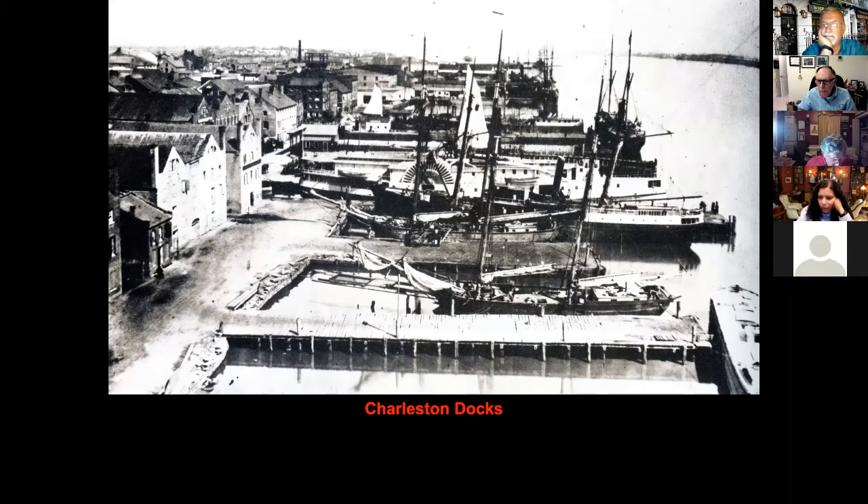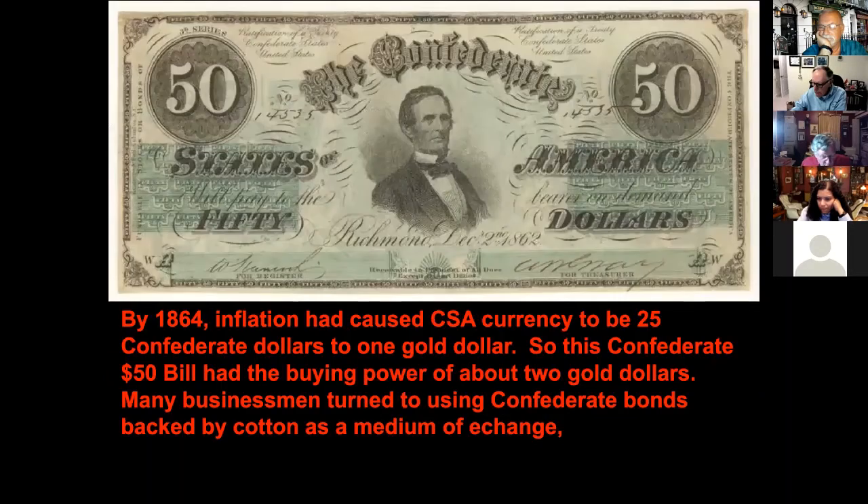The type of exchange used to purchase goods also varied. Confederate money was virtually useless. By the fall of 1864, $1 in gold was equal to $26 Confederate dollars. Gold and sterling exchange was nearly impossible to find in the South. Most businessmen used bonds, but even these were hard to obtain. In October, cotton bonds were selling for 200% over their face value, while 8% treasury bonds were selling at 105% to 130% of face value and going up every day. Merchants passed inflated costs onto their customers, placing a tremendous financial burden on Southerners. By the end of the war, one gold dollar was worth 45 Confederate paper dollars.